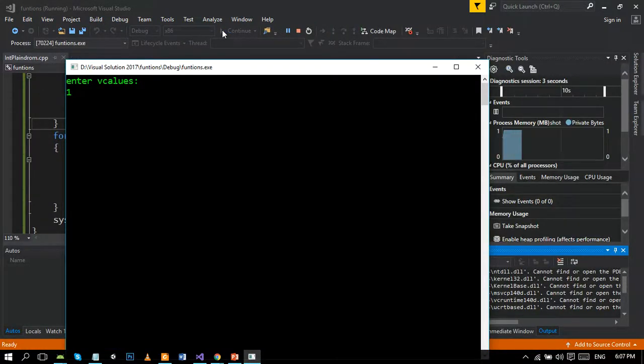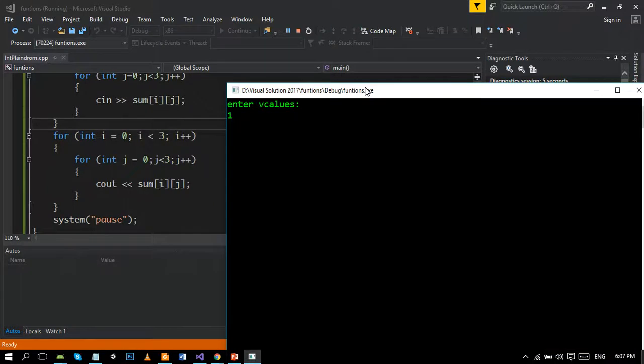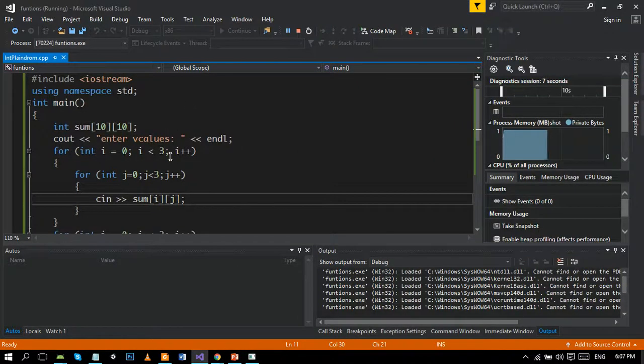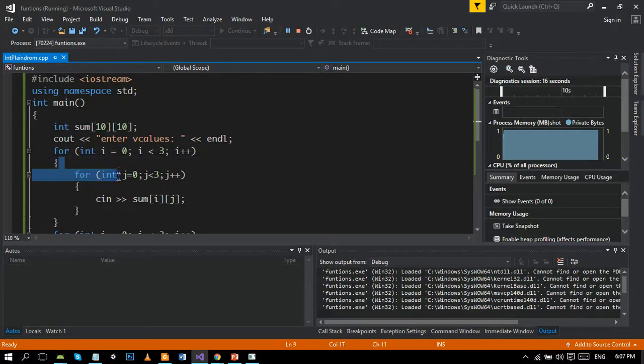For example, it will take actually 9 values. Why? Because the first loop has three values, and when it increments from 0, it will move to this loop and take three values.